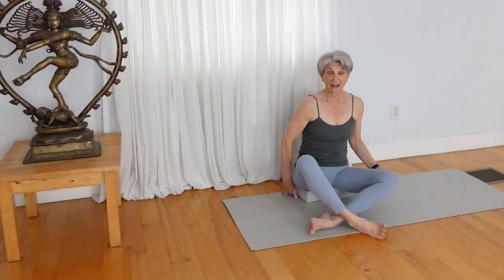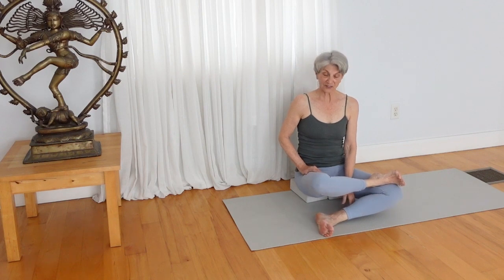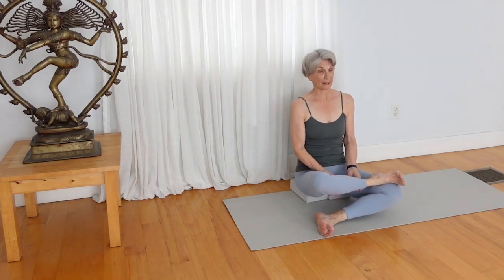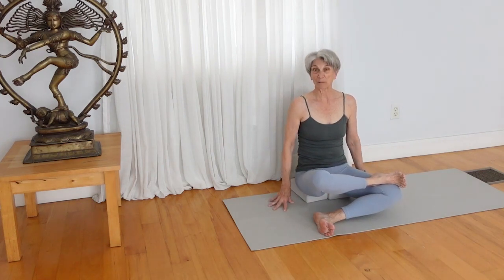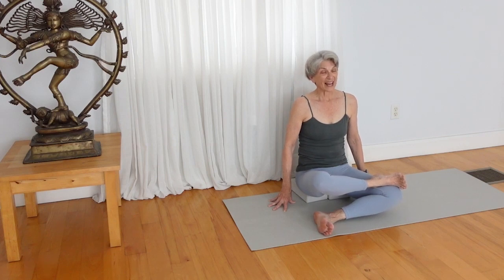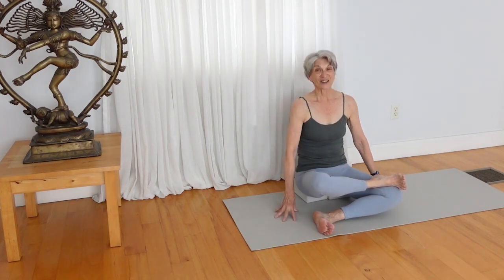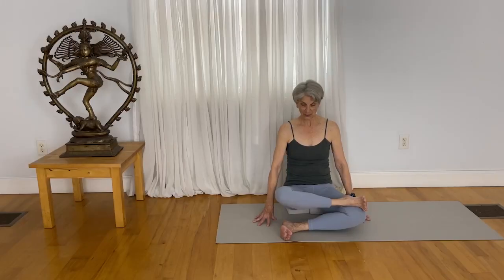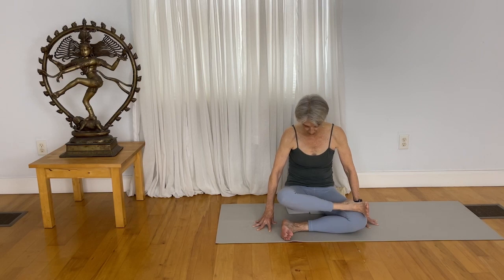I've used my blocks so that I can urge my right shin to get just a little bit more parallel to the left. This pose is called agnistambhasana, which means the fire log pose. And it's well named because you feel a little fire going on here. So as you come to this pose, maybe you can even come slightly forward in this pose.